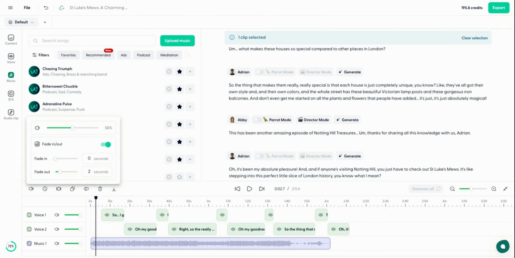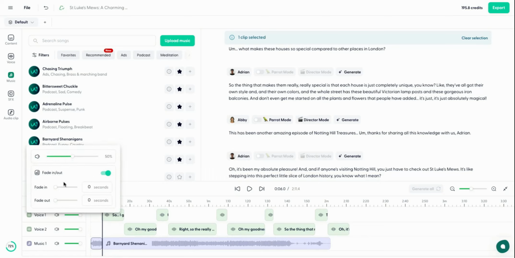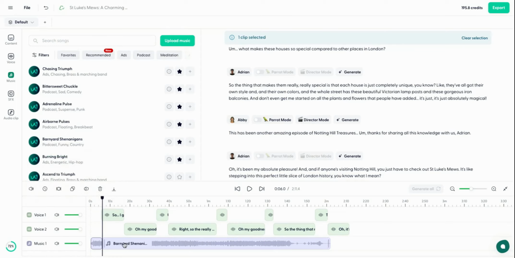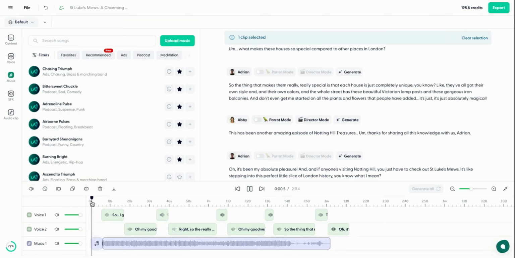In order for it to fade out when the speech comes in, what we're going to do is clip it by pressing split. We're going to clip it right at this point, and then we're going to select only the smaller part and fade it out. So let's go ahead and do that. And fade out over maybe 2 seconds. And then we want the next part to actually start at a very low level so that it can fade in correctly. So let's go to volume, and we want that to be about 5%. We don't particularly care about the fade out in this one, so let's check out what we managed to do.